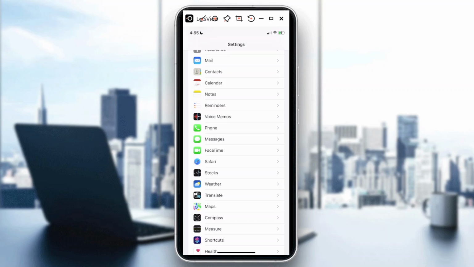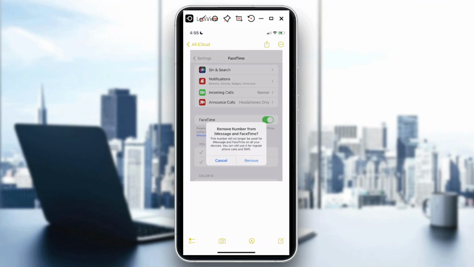Once you tap on that, I took a screenshot just for you to have visibility or a visual on how it looks like. Once you are tapping on FaceTime, and it leads you to this page, this is pretty much the same process when you are going to remove your phone number, because you can then add or change the phone number that you wish to use for your FaceTime.